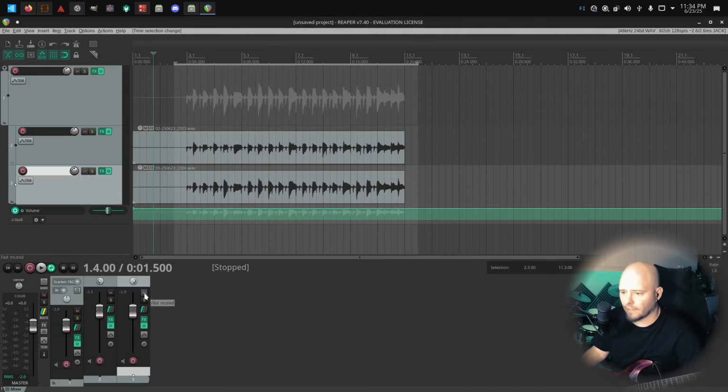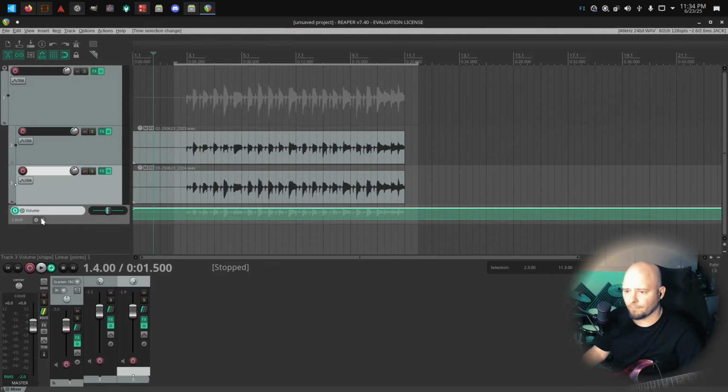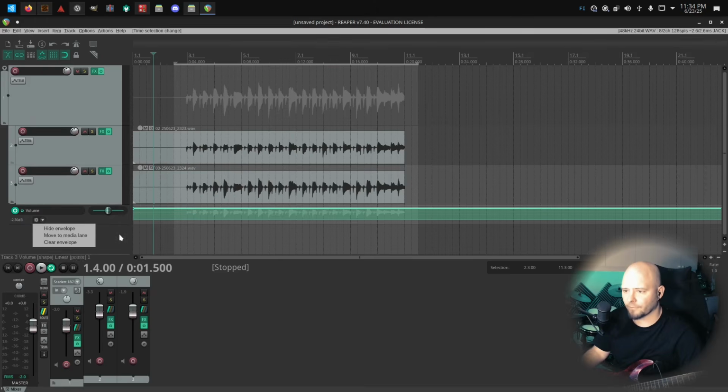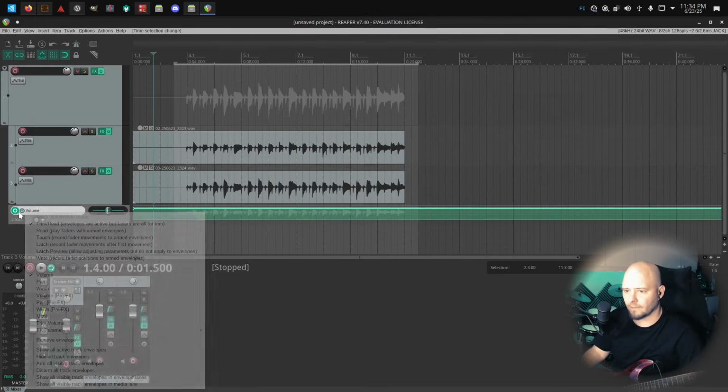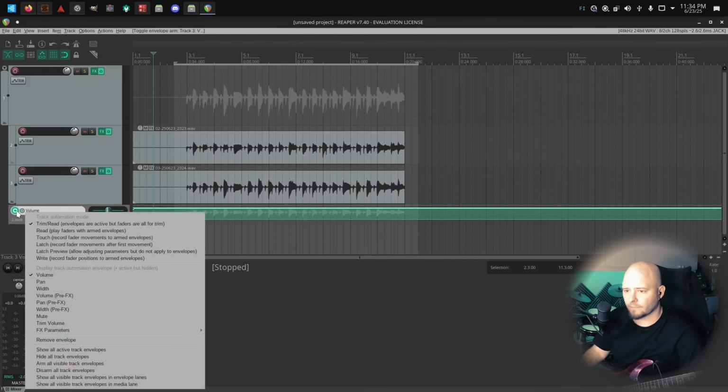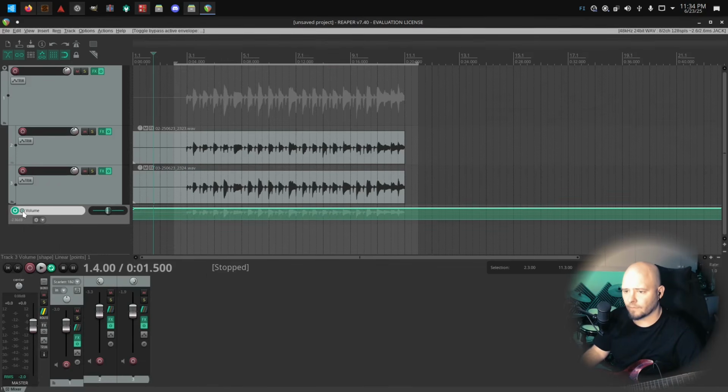So, is there like an automation mode, a touch mode or something like that? So I should be able to somehow record the automation also. Okay, so is it now recording or not? So now it's armed for recording, I think. So let's put that down. Okay, yeah.